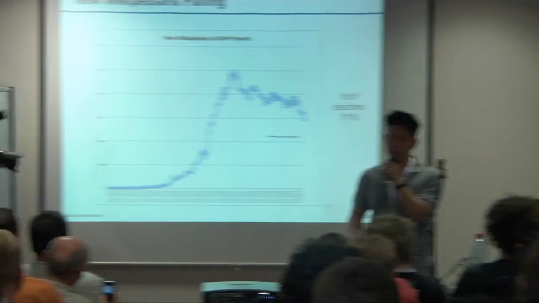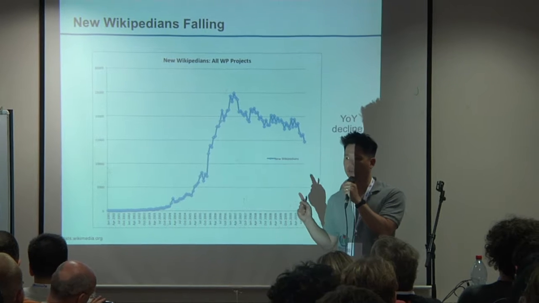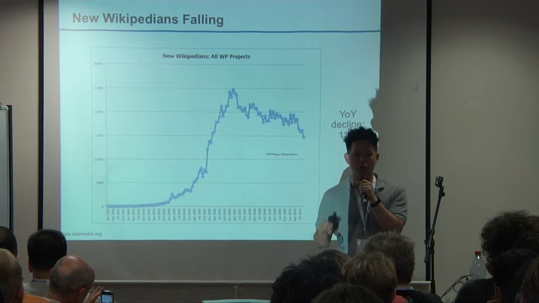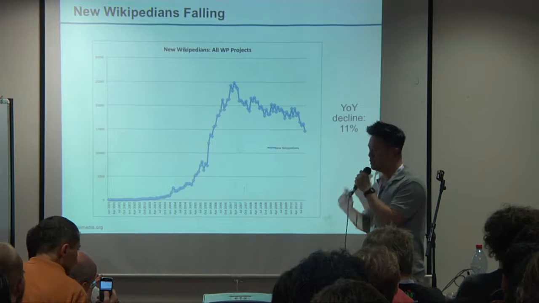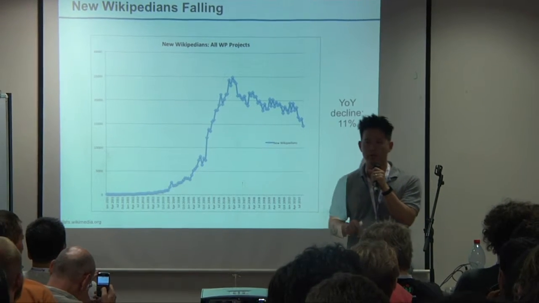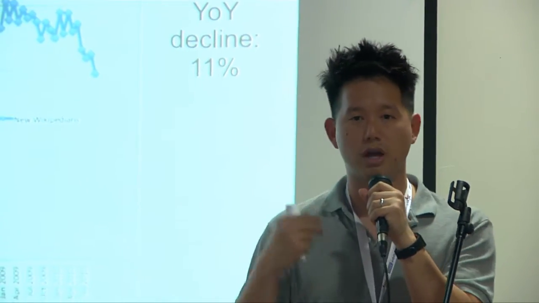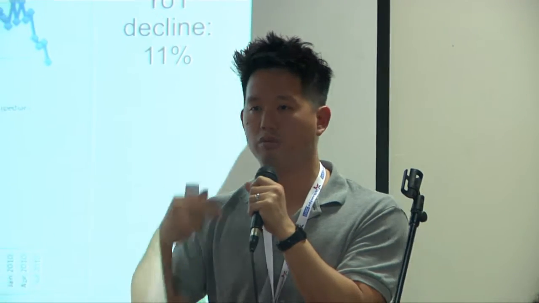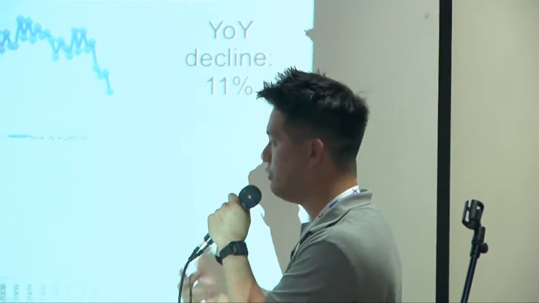Now, with regard to the number of people that are coming in, this is a chart that you might not have seen. And this is all actually available on Erik Zachte's stats.wikimedia.org. So I would encourage you to take a look at the detailed numbers behind it on that site. But what this shows is the total number of new Wikipedians that are coming into all of our Wikipedia projects in a given month. Now, the technical definition is if you make over 10 cumulative lifetime edits, then you're considered a new Wikimedian. And it's our measure of the number of new editors that are joining the project in a given month. And you see it follows a very similar pattern, right?